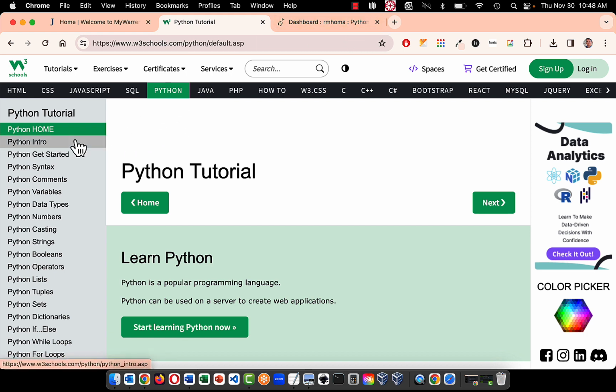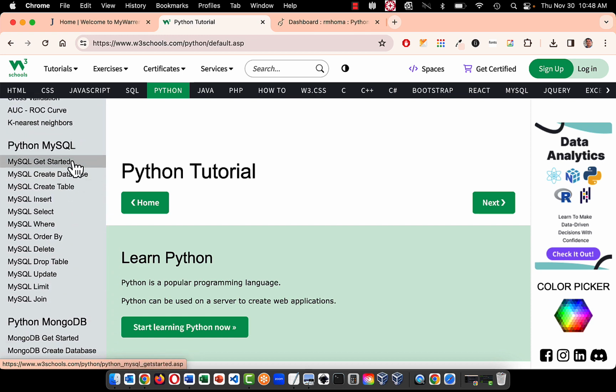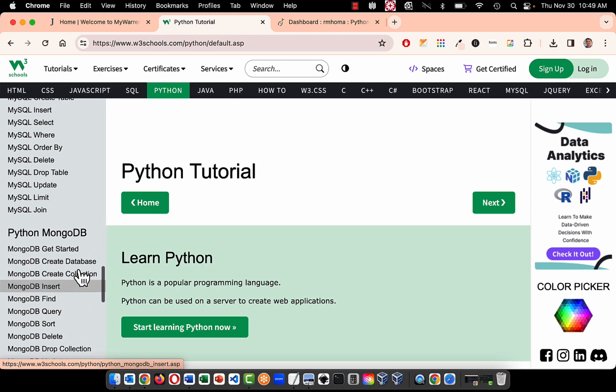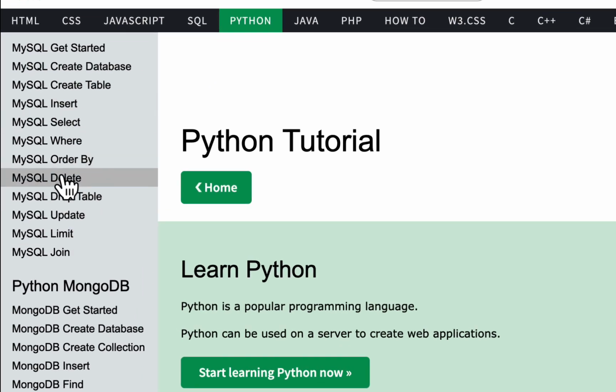But if you go to Python in W3 Schools and go down, you could see that you'll have Python MySQL and Python MongoDB. It works with both. And because we can work with MySQL in PythonAnywhere, we're going to use this right now. I just think it'll be easier because we'll have more control over our database right inside our IDE than connecting to something with another account, with another website, with other settings. We have everything right in here.